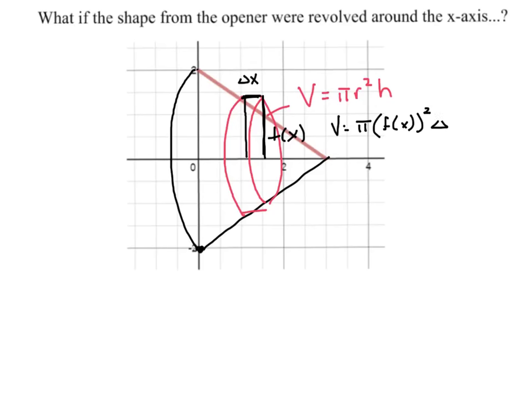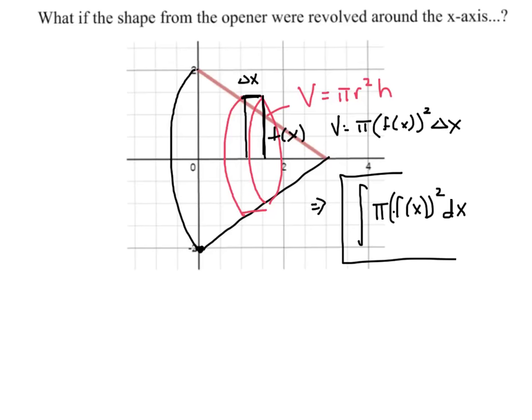And instead of h, I'm going to have delta x. But again, as we transition this into an integral, because of course we want delta x to get smaller and smaller, therefore meaning we have an infinite number of cylinders, this is going to become an integral of pi r squared, and then what used to be the width of the rectangle is now the height, so dx. And this is really the key to finding the volume of revolution. It's always pi multiplied by r squared.